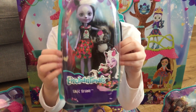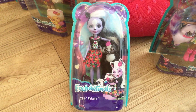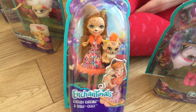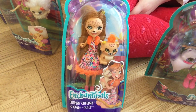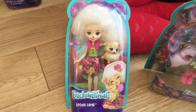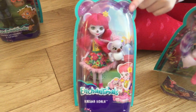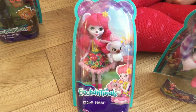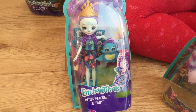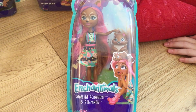These are really cute and they also come with one animal friend. We have got Sage Skunk and we've got Cherish Cheetah and Quick Quick and this one is Felicity Fox. This one is really cute and her name is Lorna Lamb and this one right here is called Carina Koala and this one is Pata Peacock and Flap and this one is Sancha Squirrel and Stamper.